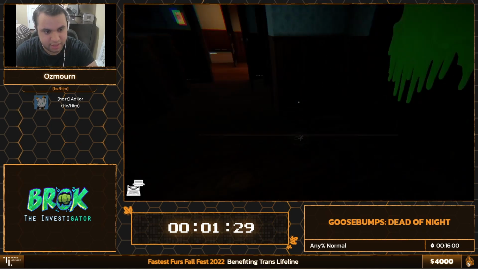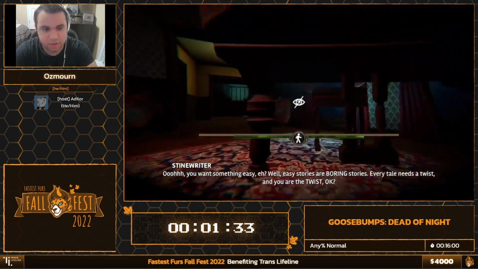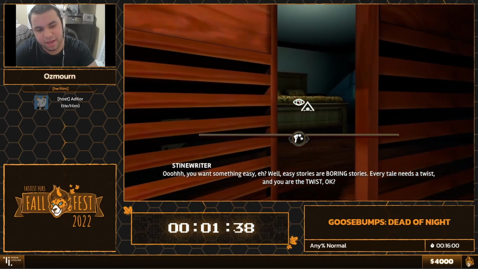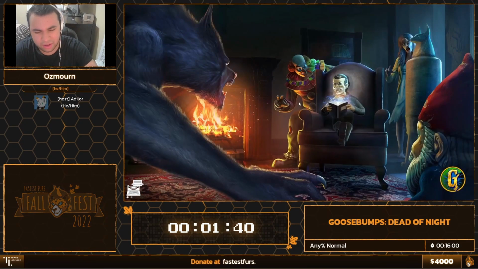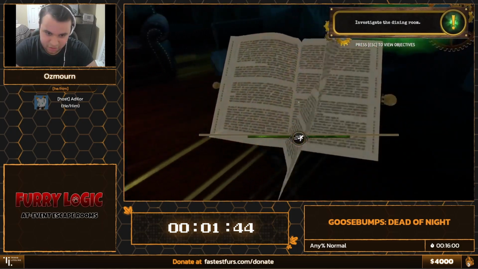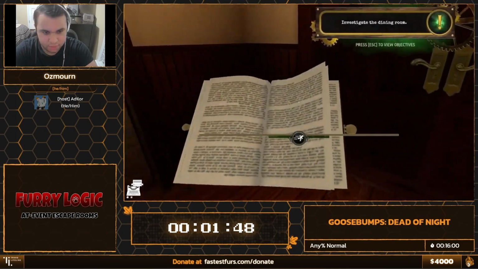So we're going to be collecting this key right over here for plot purposes, and then we're going to crouch underneath this table, and congrats, we can suddenly clip through walls. That is a hitbox displacement. For whatever reason, when you crouch underneath an object, your hitbox kind of gets, as the name implies, displaced, and it just allows you to clip through walls and grab things through objects and stuff like that.